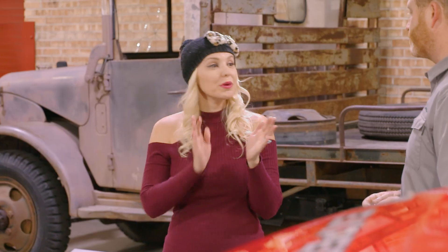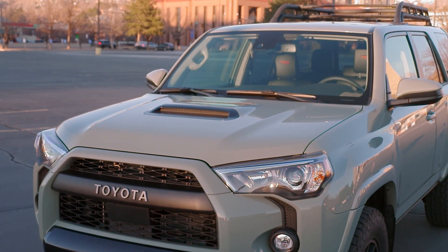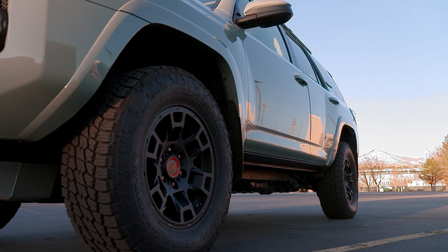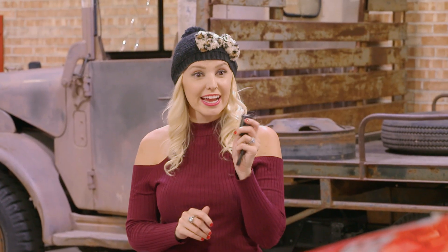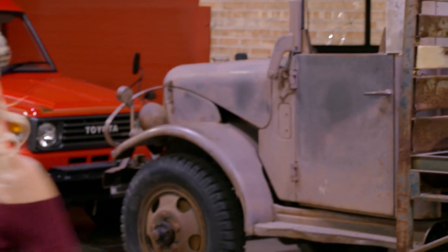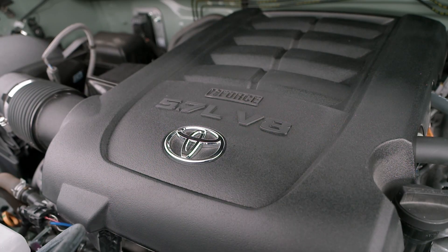I don't even know what to say about him — but what about me? I have one of my favorite vehicles in the world: the 4Runner TRD Pro. You have a four-liter V6 with crawl control and a locking rear diff — it's going to get you there in style. And Sam, whenever he gets here, he's going to be in the Tundra with our most impressive 5.7-liter V8 engine.